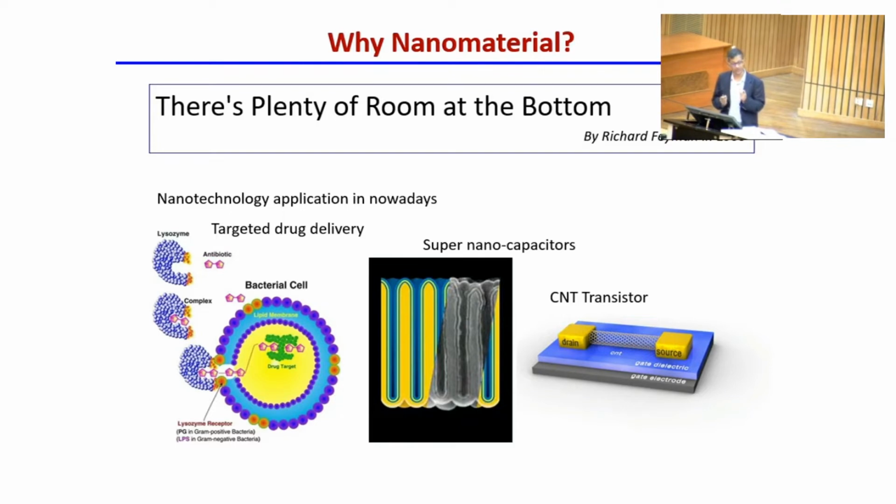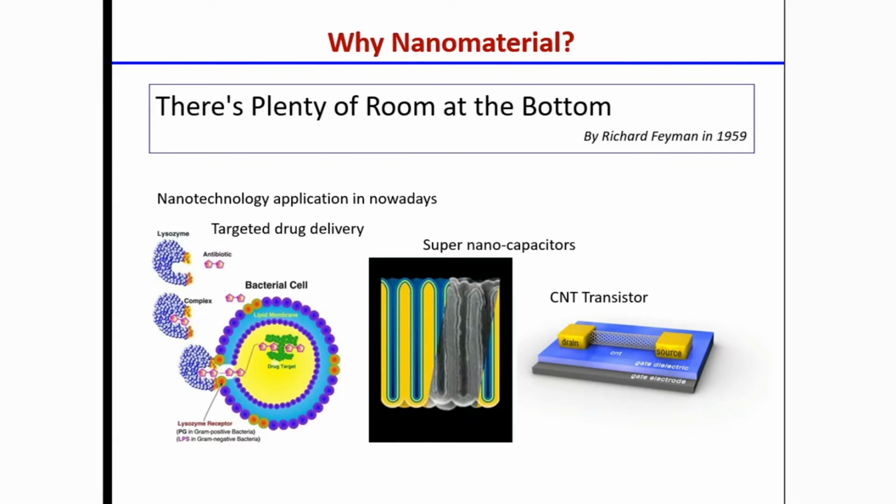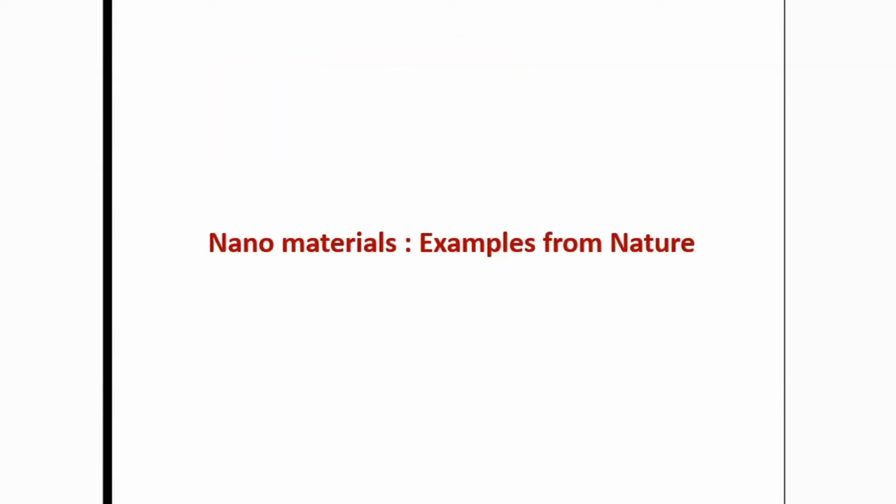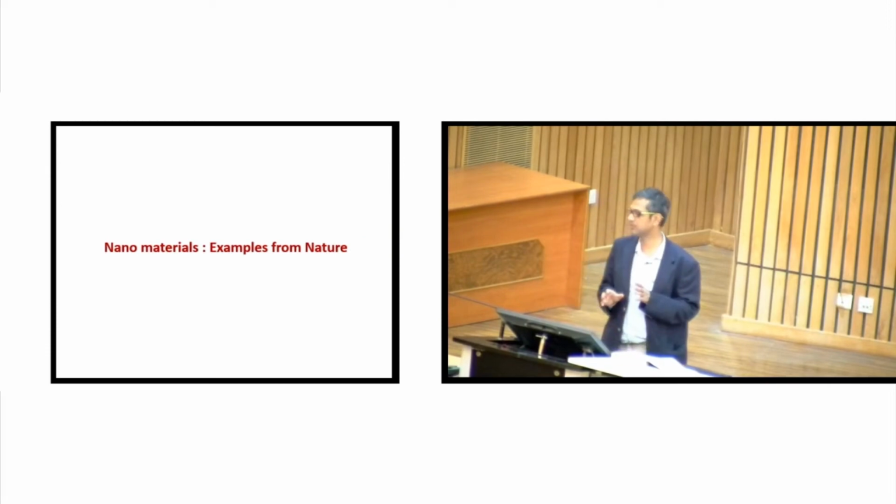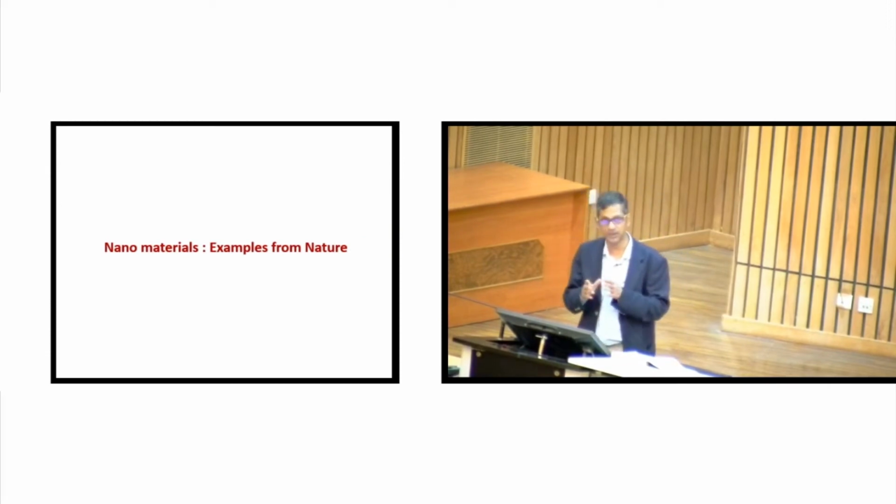You can use nanomaterials to deliver drugs. How do you do that? We will see later. But very simply, you can actually change the properties of the material by making it at nanometric scales. This is a small cartoon which tells you how these drugs can be delivered to a particular cell to treat. Nanotechnology has changed a lot. So now that's about my first part of the lecture, about 17 minutes duration. Okay, I sped up a little bit.